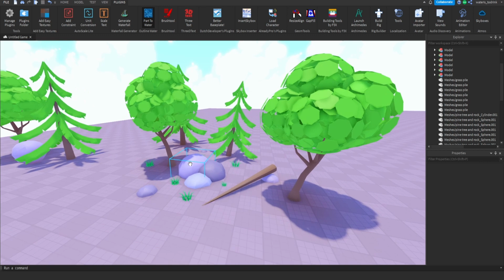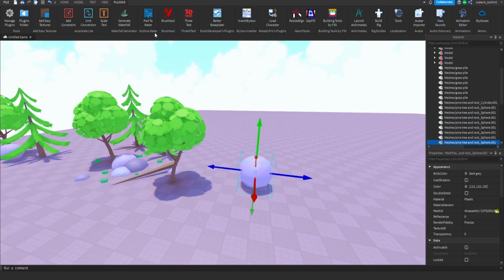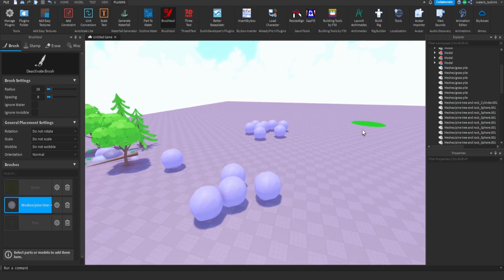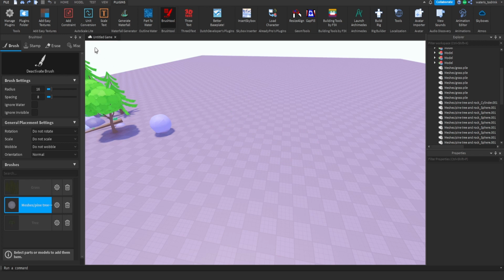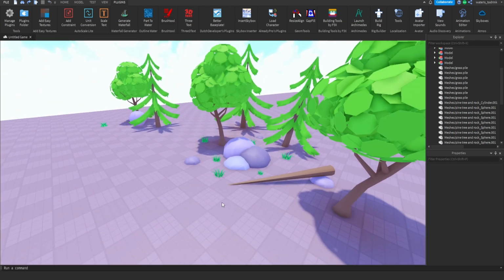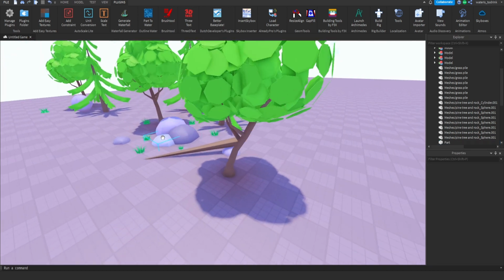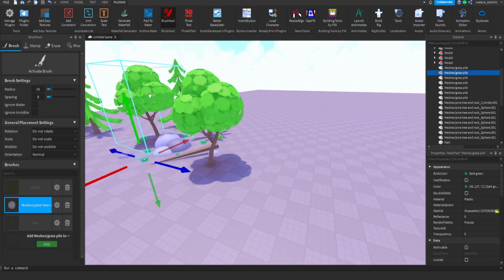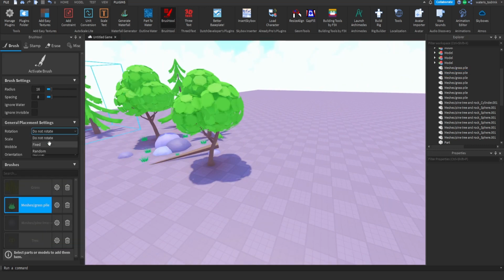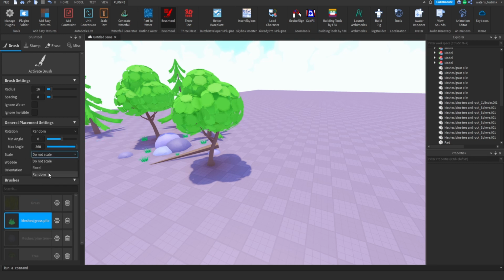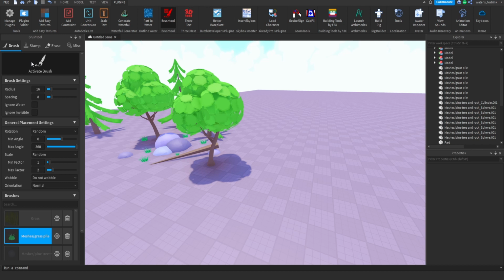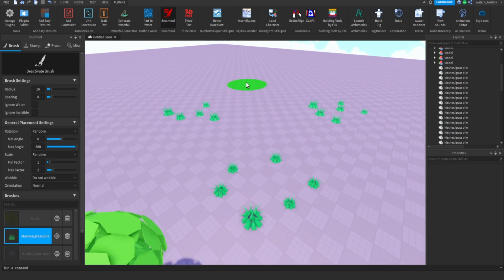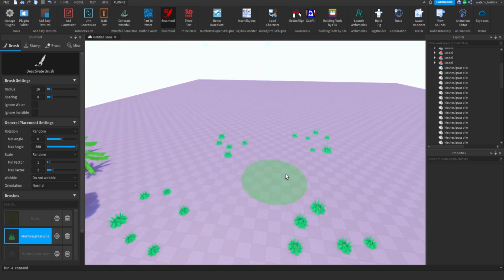Mainly the brush tool. I like using the brush tool. For the brush tool, I just turn it on, and I can instantly paste in as many things as I want. Let's say you're making a simulator and you want to add grass. With the brush tool, it will speed up your process of adding grass: you select the grass, go to the brush tool, turn it on. Also, you could rotate the grass, scale the grass to any size you want, and just turn it on. So as I'm making a simulator and I want to add grass quickly, this speeds up the process of adding grass and basically any other asset.